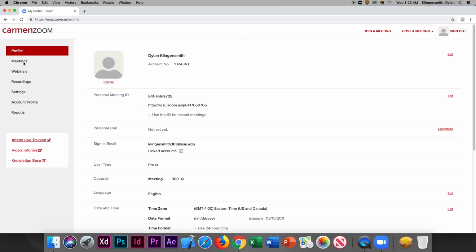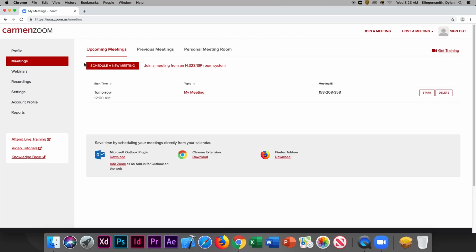If you go to the Meetings tab, you'll be able to schedule meetings for the future. You can also access all of the meetings that you have scheduled for the future. This is useful because it allows other users to log into the meeting before the host has logged in. You can start this meeting early if you would like. However, it will not disappear until the designated disappearing time.